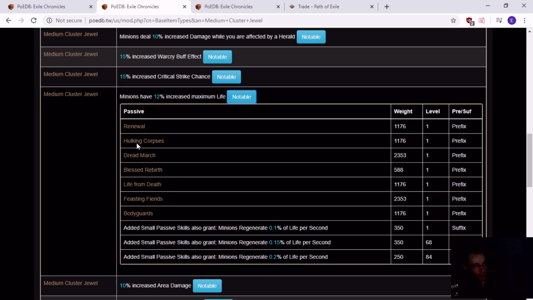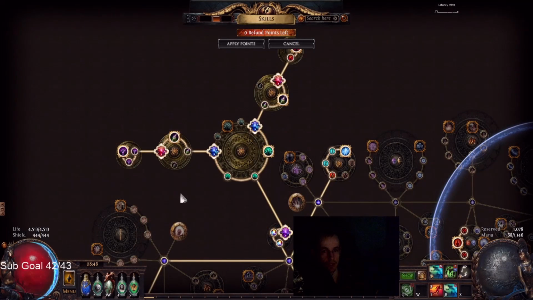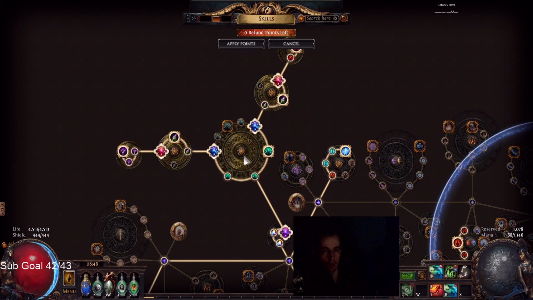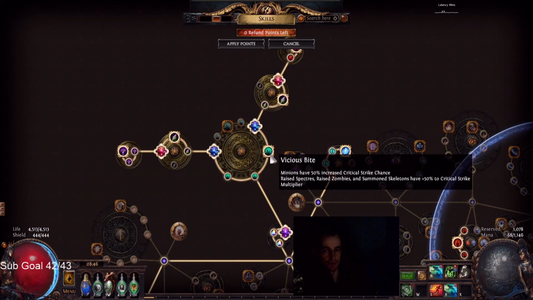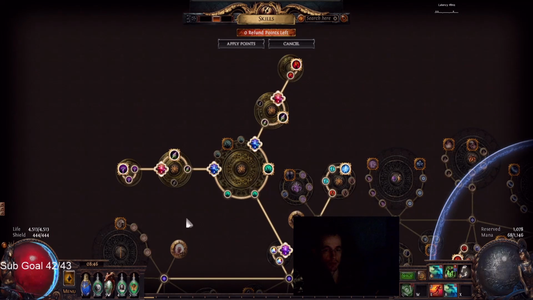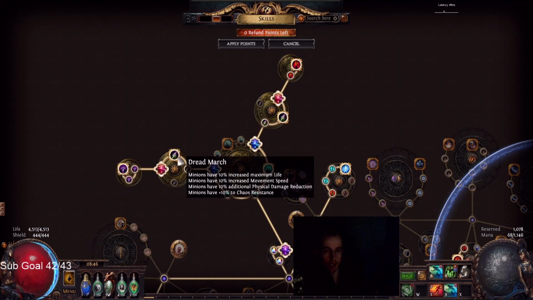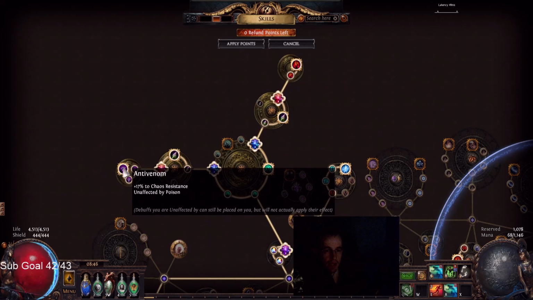Minion regen's really nice on this, so now I'll show you what I've done. In the game, I found out that if you go for an 8-point large jewel instead of the really big one, then your pathing is kind of short, and you can get a 5-socket large that gets you Vicious Bite and 2 jewel sockets, and then the 2 jewel sockets open you up to having more stuff. And so I was able to get my small passive skill, then my Dread March, boom, jewel socket into Chaos Res, and Anti-Venom.